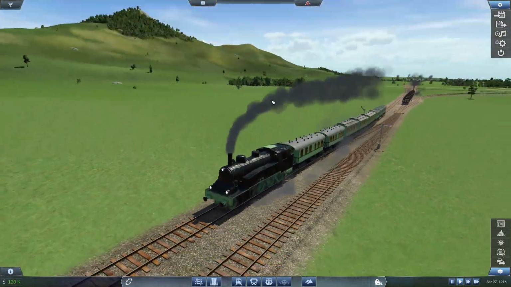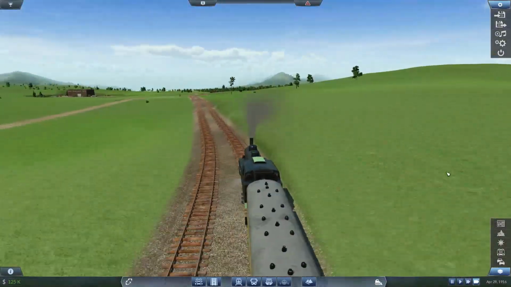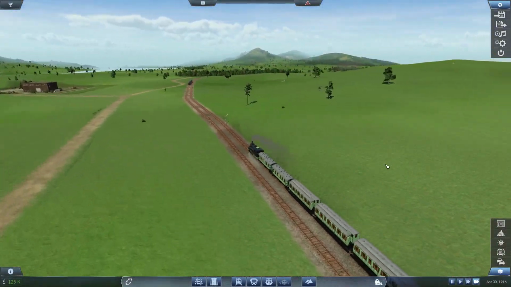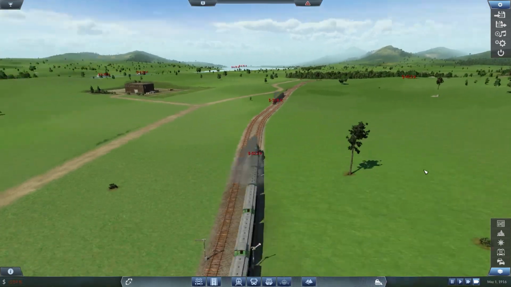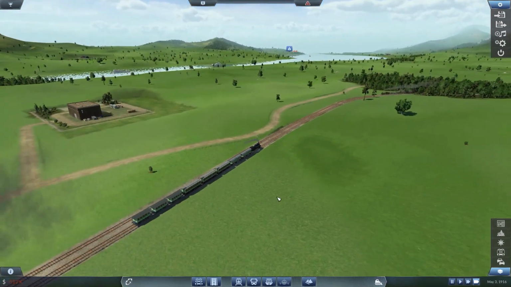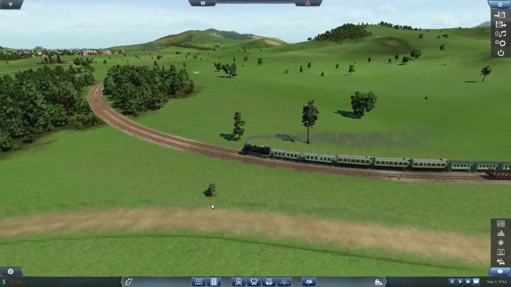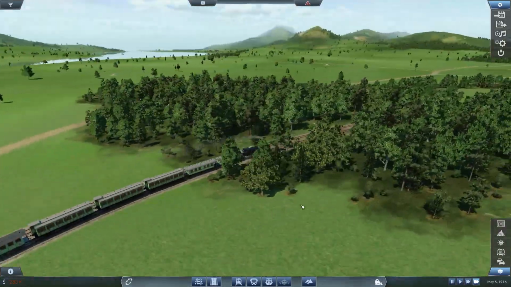Probably a better layout than this. Let's go ahead and speed up time. Watch this puppy go through all the stops. Passing all the old models, all the old rust buckets. Going through here. By the way, we're in negative 513,000. If this line doesn't make us money, we're screwed. Game over.